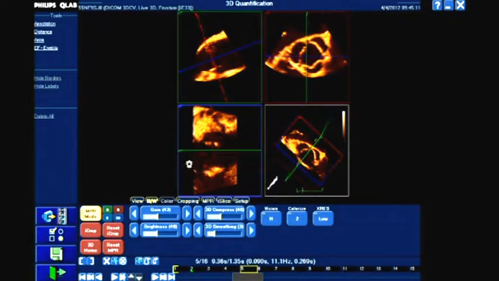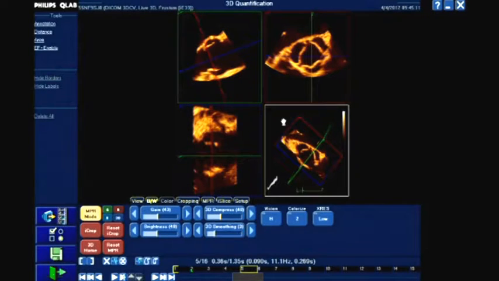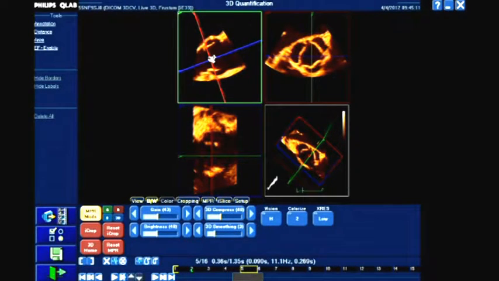And then looking at this particular plane here, I want to make sure that the green plane we're looking at is right in the center. We can see it's not quite in the center there, so we just move it on this plane here. Now, the next thing I want to point out is we can see, on this normal subject without any valve calcification, the insertion of the valve leaflets into the annulus, into this virtual annulus here.